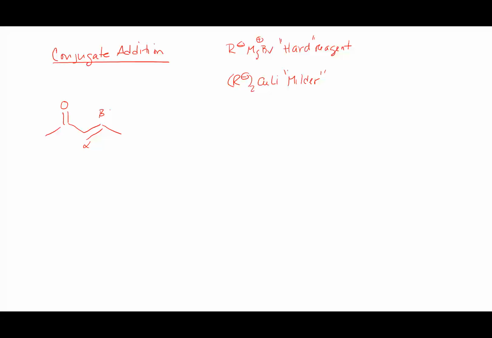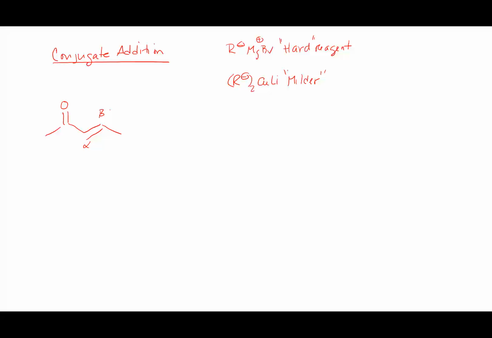So the first thing is that alpha beta terminology is different with carbonyls than it is when we talked about alpha and beta carbons before. Because when we talked about alpha beta carbons before, the alpha carbon was attached to the leaving group, the beta carbon was next to it. In carbonyls, we always letter the carbon next to the carbonyl as alpha and beta, so the carbonyl doesn't get a letter associated with it.